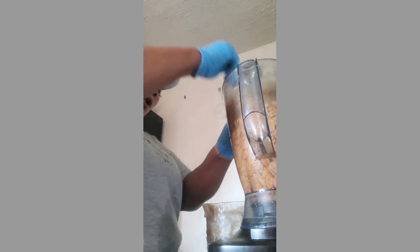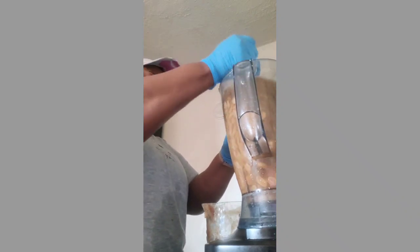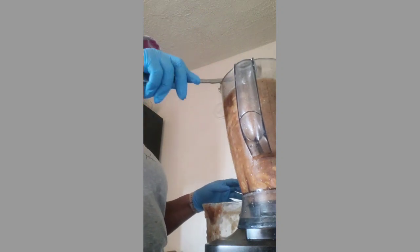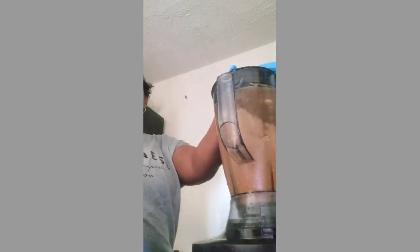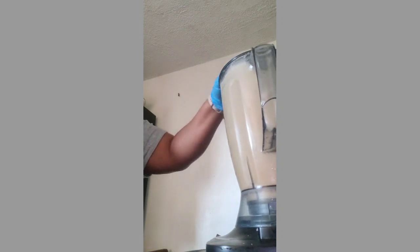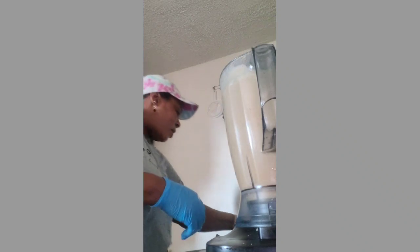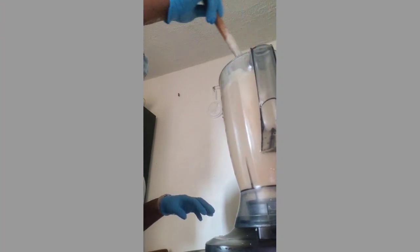So to reduce the noise, look at the blending that's happening now. So guys, my peanut butter and the sea moss are in this. So guys, this looks as smooth as a baby's bottom, and that's what I wanted. Look, as smooth as a baby's bottom.